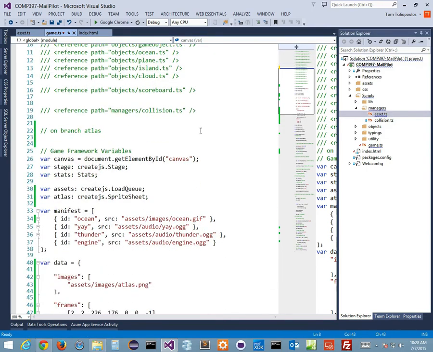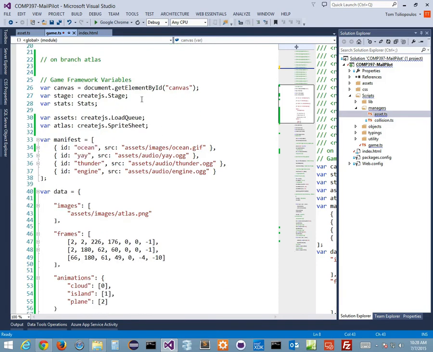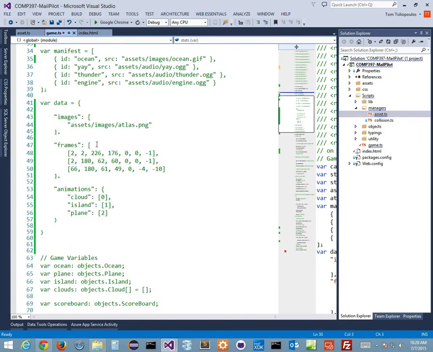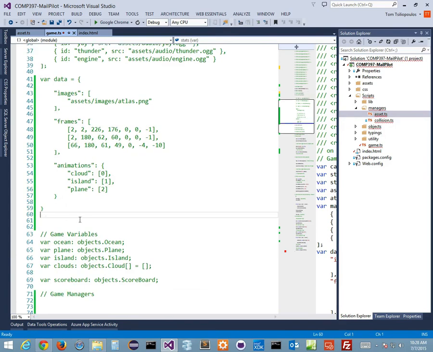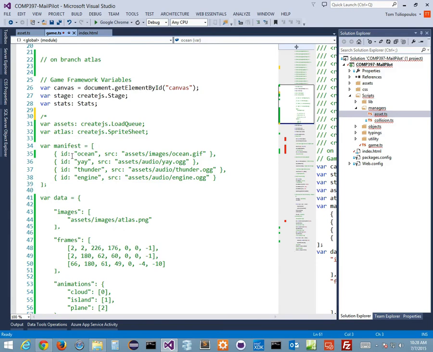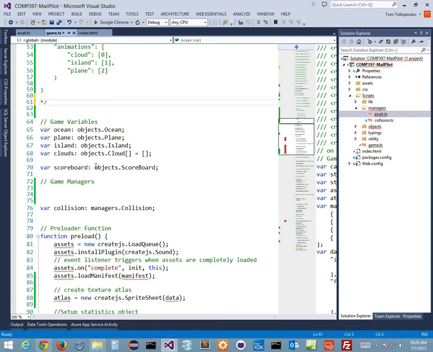Okay, now this is where we're going to do a couple of different things. One, we're going to kill all this stuff. We're going to actually put this in stasis. Let's open up this, grab the end, which I like to do, and then go all the way down to the bottom here and kill this. I'm not going to erase it because it was a working file before. We can always go back and get rid of this.